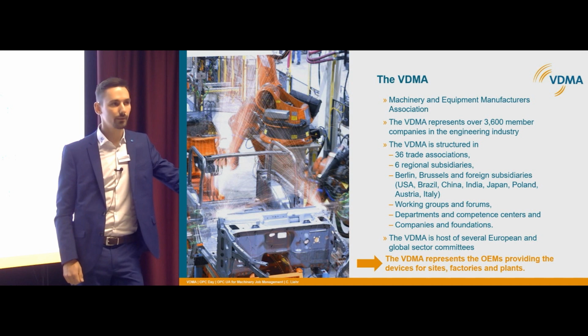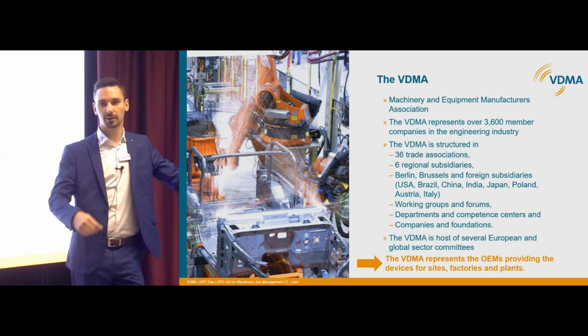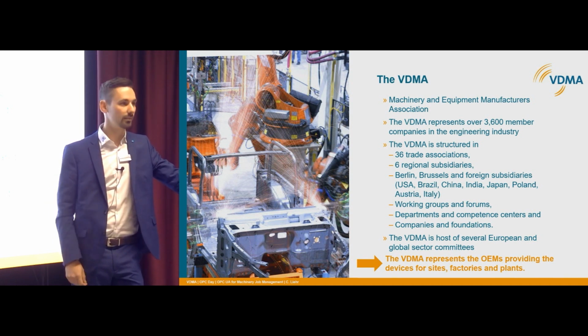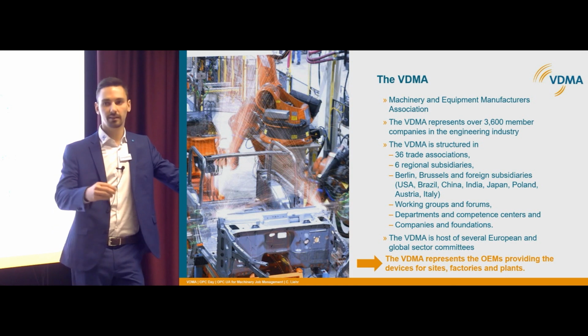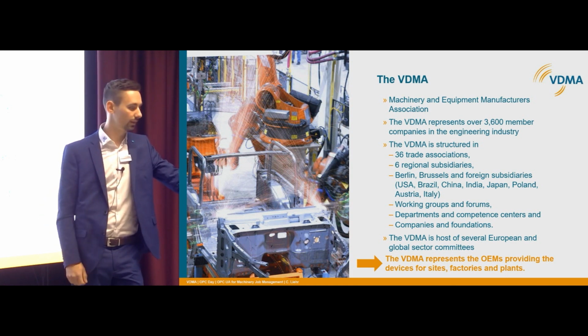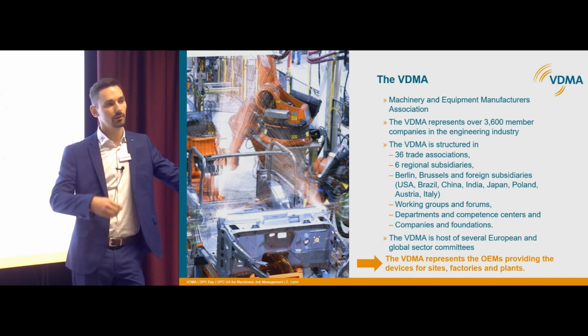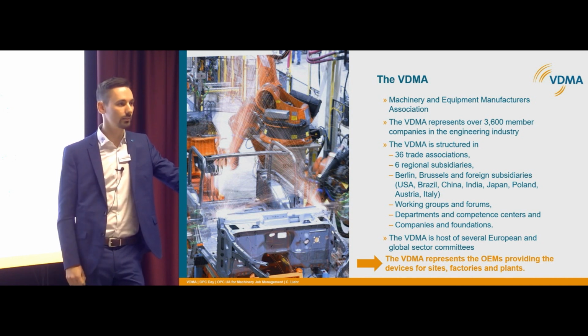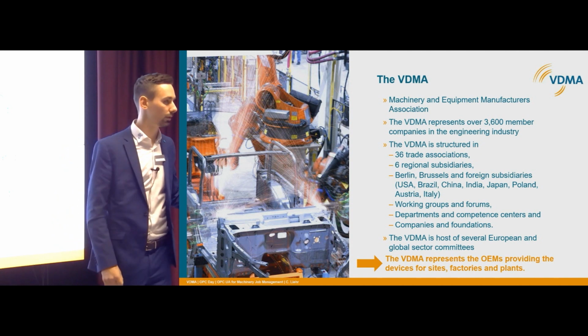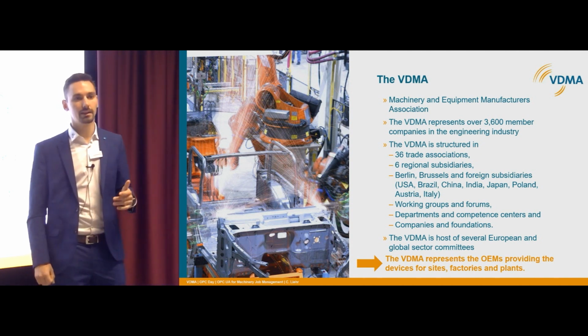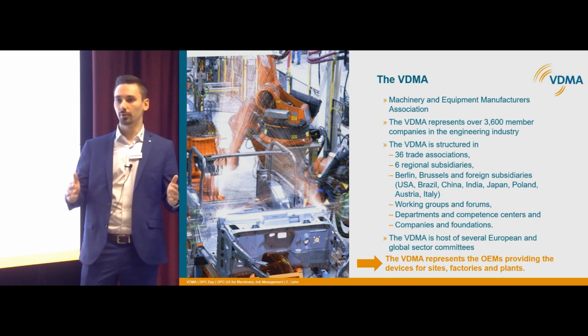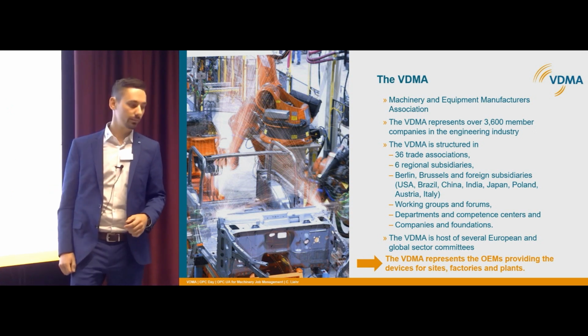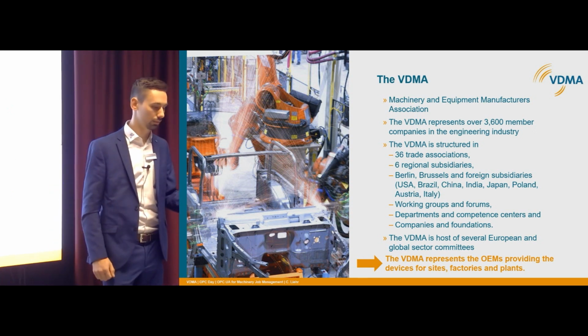And a lot of these different trade associations are developing their own companion specifications, their own domain-specific information models for their sectors. So as you can imagine, there is a lot of OPC UA activity ongoing in the VDMA. And what I'm talking about today is the harmonizing approach that we want to do at this point with our specification machinery.